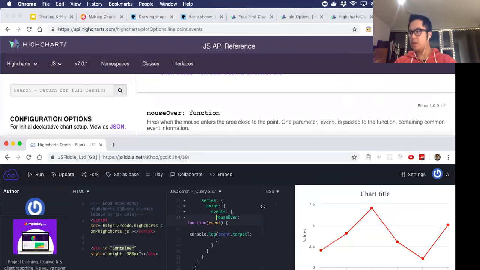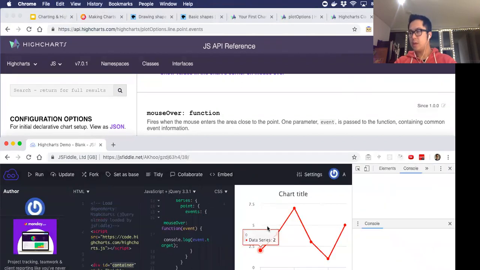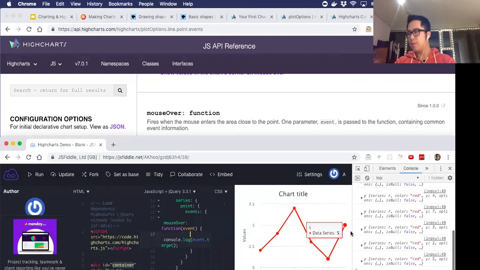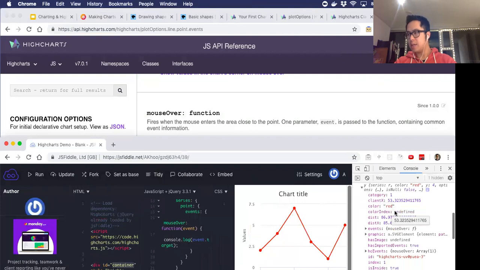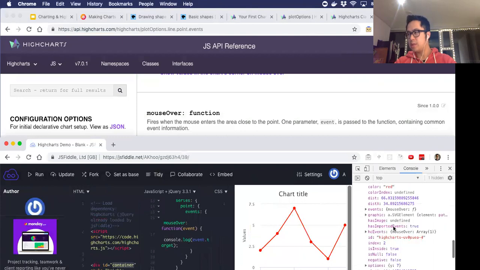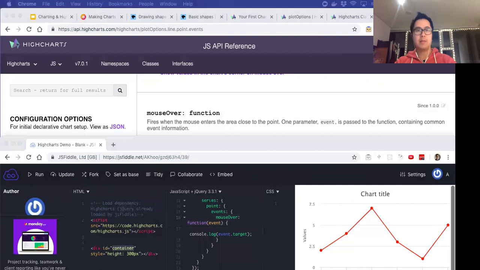And let's open up a console here. And let's see what we get. So as you can see, as we move over the mouse, there are console logs happening, and there is X and Y axis information, basically information about the point and the series that is being moused over. So that is very handy.